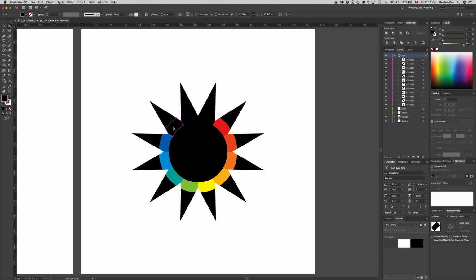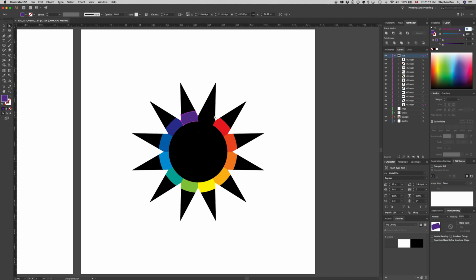Now, point 10 is indigo, 100% cyan, 100% magenta, and 0% yellow, 0% black. Point 11 is purple, 80% cyan, 100% magenta, 0% yellow, 0% black.